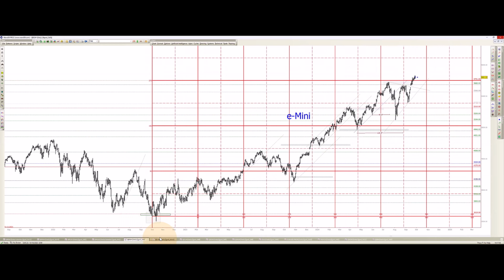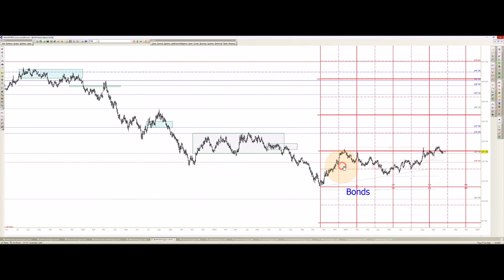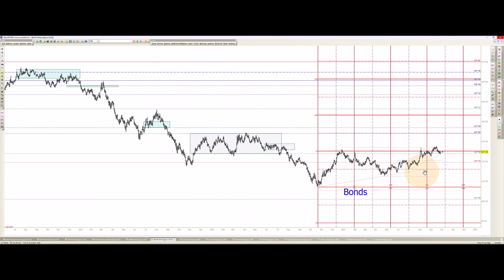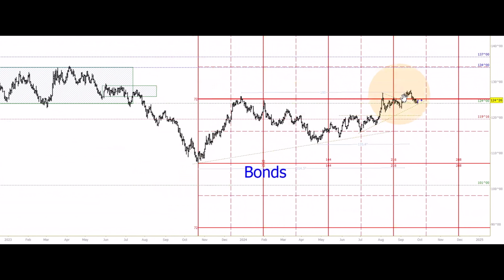All right, let's move on to bonds. Perfectly sideways since August. Yeah, in the big picture, for sure. And over here, we've been using the square of 72. Sure enough, bonds couldn't hold above 125 and 124. Remember, 24.25 was our level. And last week we talked about how 24 is support, and it needs to hold above. Obviously, take another shot at it. Otherwise, if we take out 124 and the trend line, we were looking for a lot more weakness. So looks like bonds are also holding on till next week.